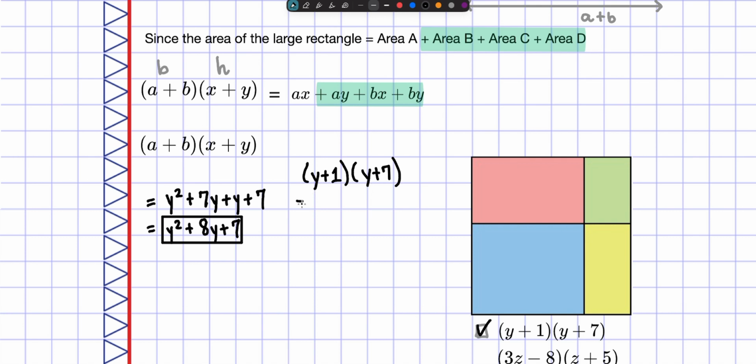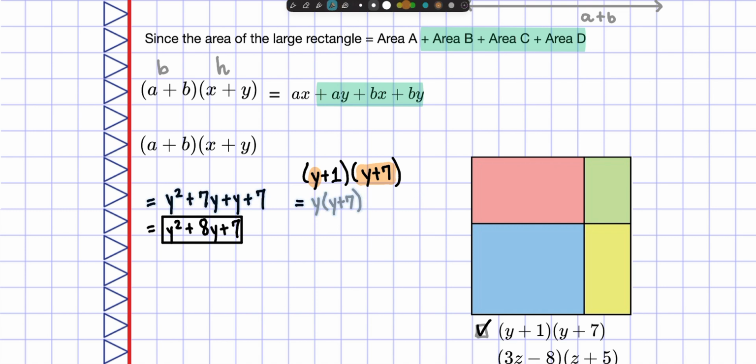Now check this out. This is the method that I'm going to recommend in class. The way that this one works is it's pretty simple to get the hang of. You're going to take the first term in the first group and multiply it by the entire second group. So if you take a moment to just do the setup, this will be really helpful. We're going to do y times y plus 7. Now notice I'm just setting this up in this step. That's why I'm putting it in gray to show you what would happen in your head. But if you do it this way, there's a chance that you will make fewer mistakes.